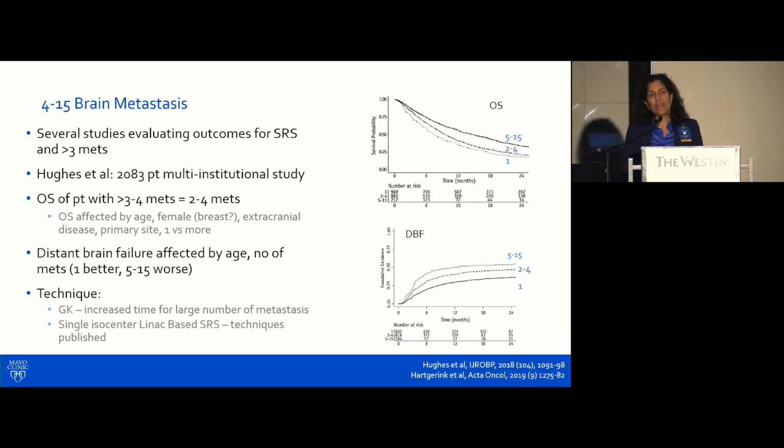When we evaluated our own practice, when you start treating 4 to 15 brain metastases with Gamma Knife, it can take a long time. Each one takes about 10 minutes to treat, so if you multiply that by 6, that's an hour of treatment. If there's a large one, it's 15, 20 minutes. So it becomes quite burdensome. Here at Mayo Clinic, we've established a single isocenter treatment approach with LINAC, where you can do the treatment in 20 or 25 minutes. For patient purposes, the treatment delivery is much easier, but they do require simulation and a few days for planning.